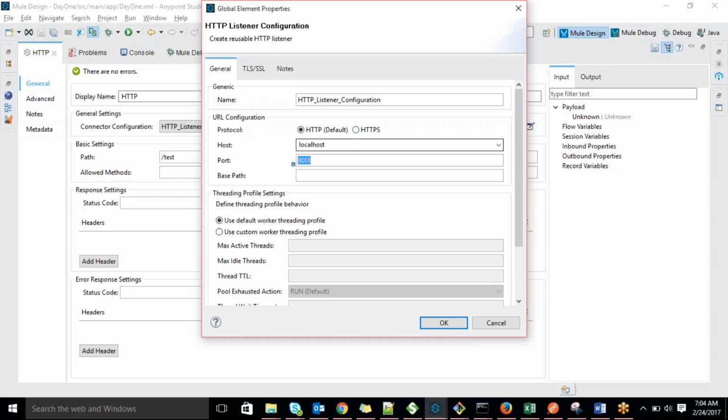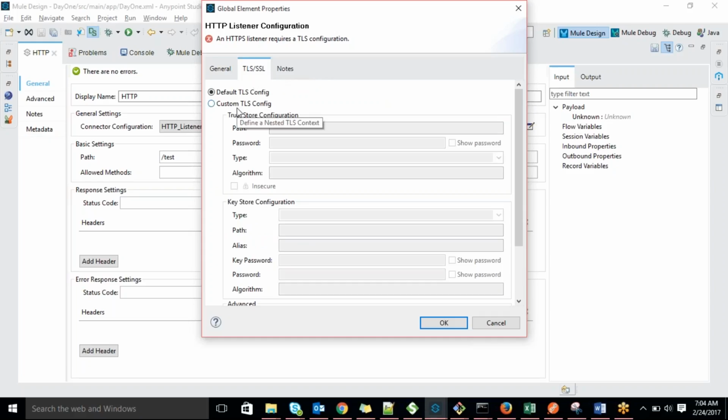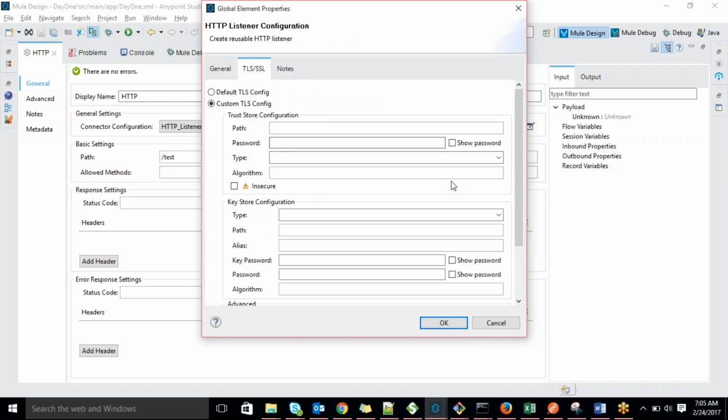Okay, if you choose HTTPS, we have to fill in these details, either the default TLS or the information provided by the client. If you want to make your service HTTPS, then at that time you have to create a certificate and authentication information, the JKS keystore. If you are aware of the terminology called JKS, you have to create the keystore and generate a certificate from the command prompt itself.